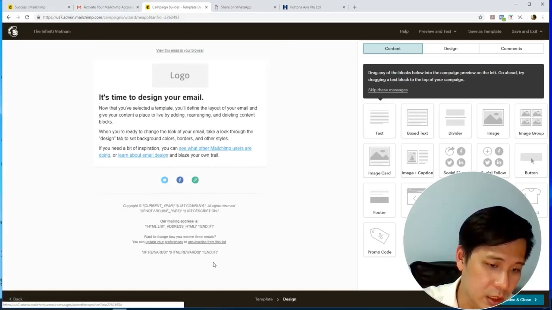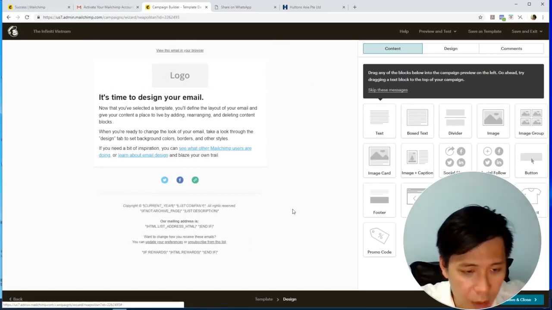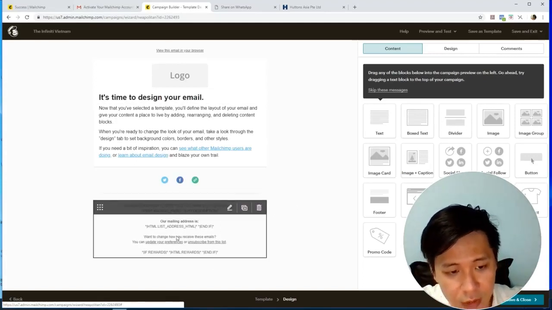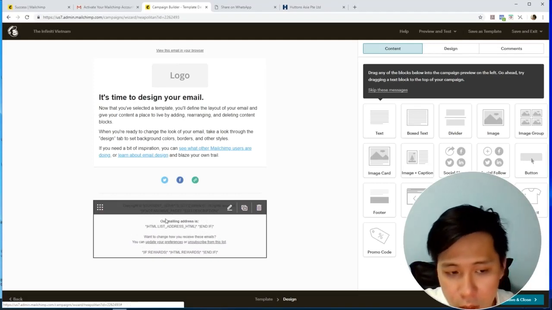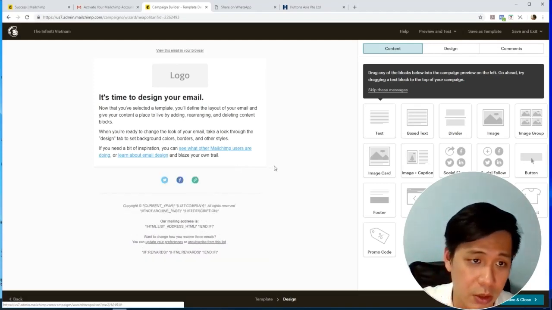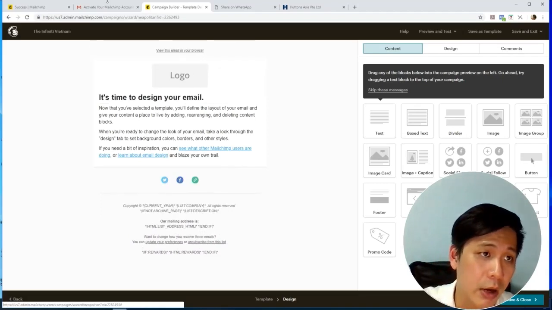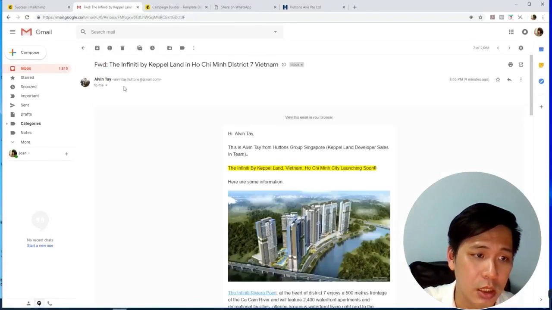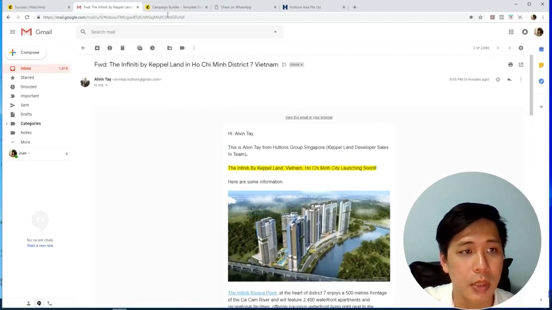Okay, so this is basically the information. You can see just now I mentioned some of the information that you need to enter correctly because your customer will be receiving the information over here. Any part, do send an email to yourself after you already done it to test out the email that is sent to you. So for example, now I already got, let me go to my email box. I got this. Okay, so this is my template.